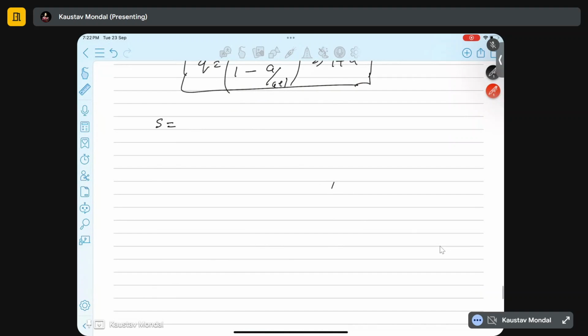Write the entropy, problem C: entropy S equals (U minus U0) by T plus k ln Q, where U minus U0 is the difference of internal energy with respect to the absolute zero temperature internal energy, and Q is the partition function. Here it is the entropy of the system, so you have to use the partition function of the ensemble or the whole system, not for a particular molecule.